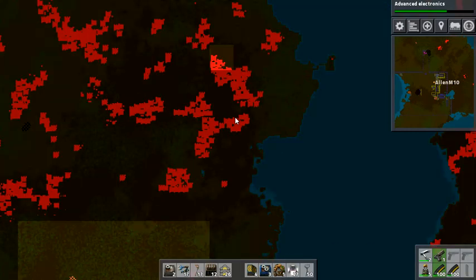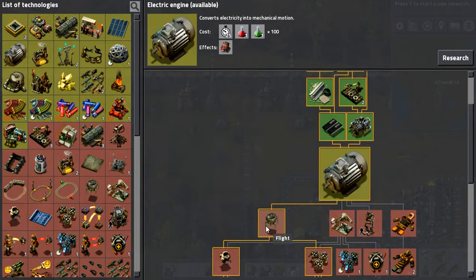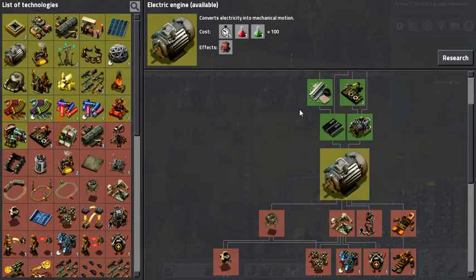Yeah, never mind. Well, hey, there it is. Advanced electronics. The next thing we need is electric engine, which costs just as much. So I'll see you guys in another.